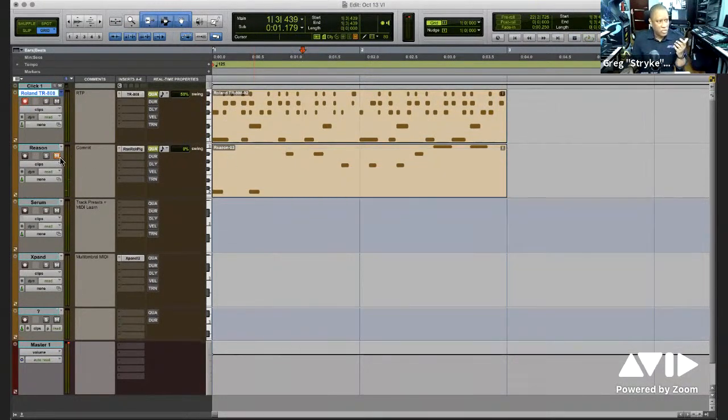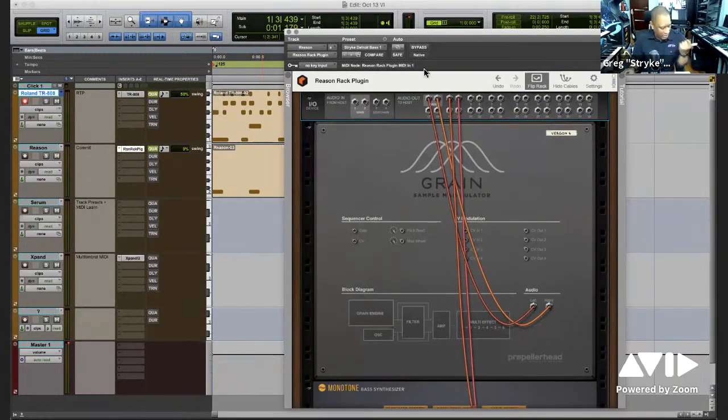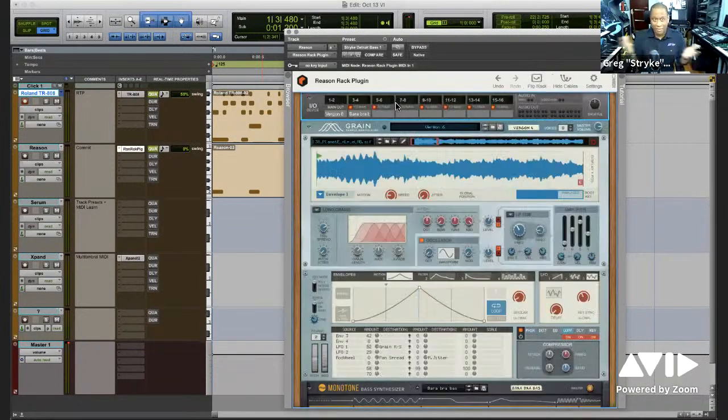Moving right along, we'll jump down to a plugin that came over to AAX, I believe it was April of this year, and we've got Reason now available as Reason Rack, or I should say, available in Pro Tools. So if you're familiar with Reason, Reason is its own standalone kind of DAW, everything in one place, and is now available in Pro Tools. So you can actually use Reason as Reason Rack in Pro Tools as a plugin, which is great.